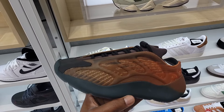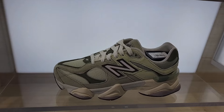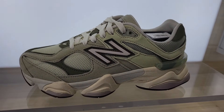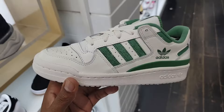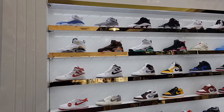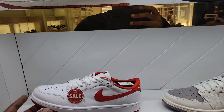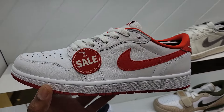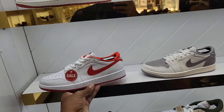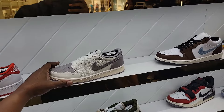I feel like these might have been returned or something — definitely should be marked down like crazy. We've seen this soft green colorway on this New Balance 9060, definitely cool. Got some Gazelles down to $49, Foam Low here still $80. Now we got some Jordan One Low OG at $99. If you guys watched one of my previous videos, we saw these for like $60 at the Nike outlet — $60 for an OG colorway, bro.